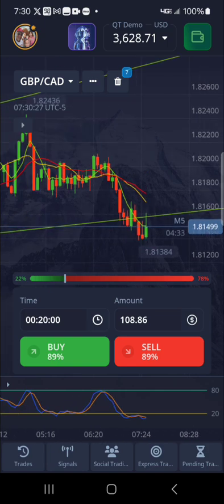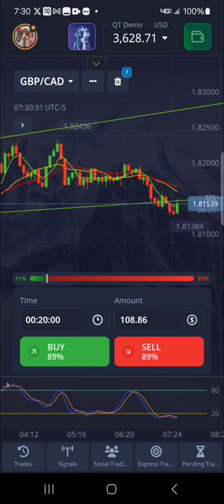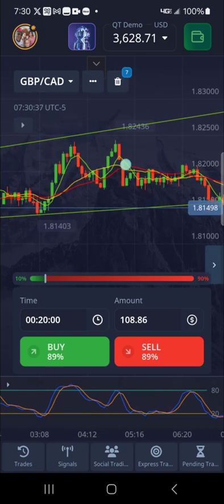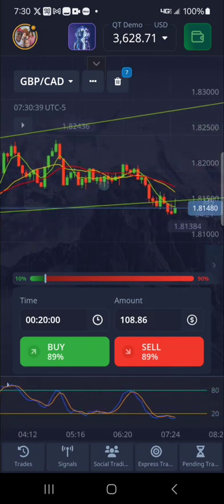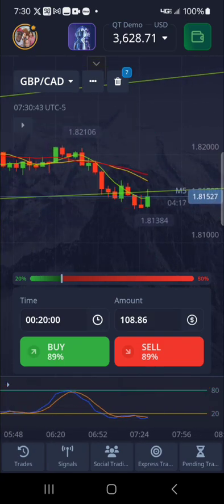Do I really want to play with this one? It's one of those ones where it might be a breakout, it might not be. It might go right back up in there and start playing again. So I don't know. It's not worth it. I don't want to mess with it. Not with the real money.